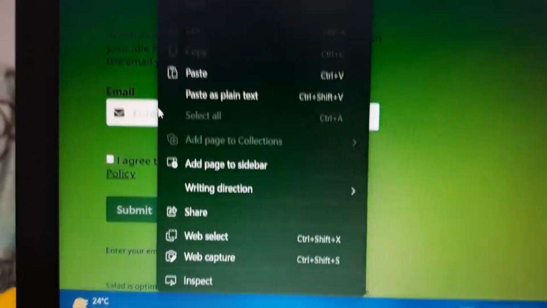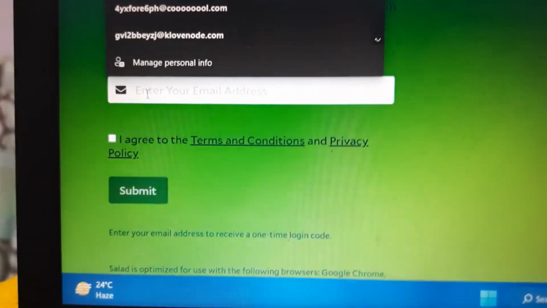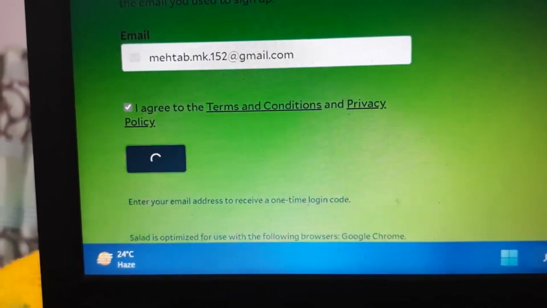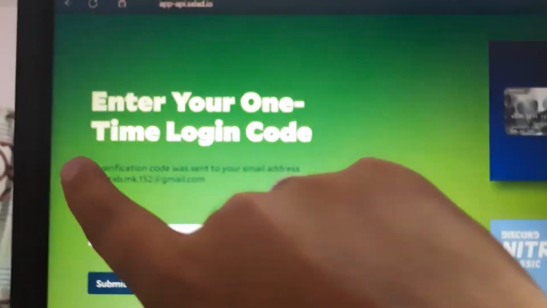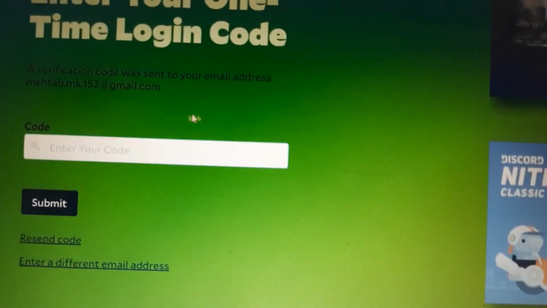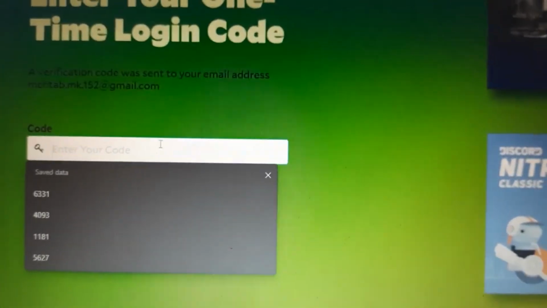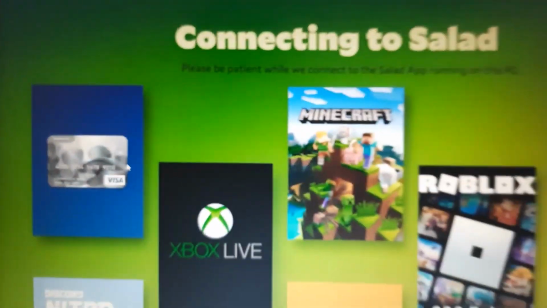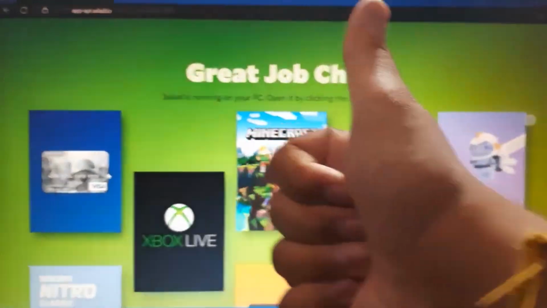And this is the page where you create your new Salad account if you haven't already. If you already have, just enter your email and enter your OTP. If this is your new account, enter your email. It will send you an OTP to the email that you entered, and as you can see, I've entered the OTP. After that, it will ask you for a referral code where you have to put IGNAIT IGNAIT.